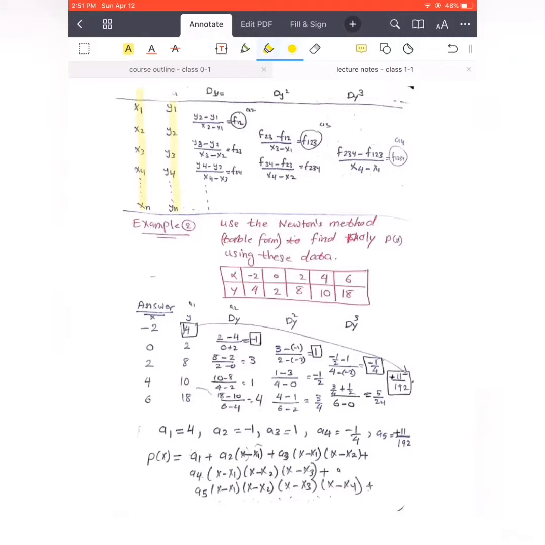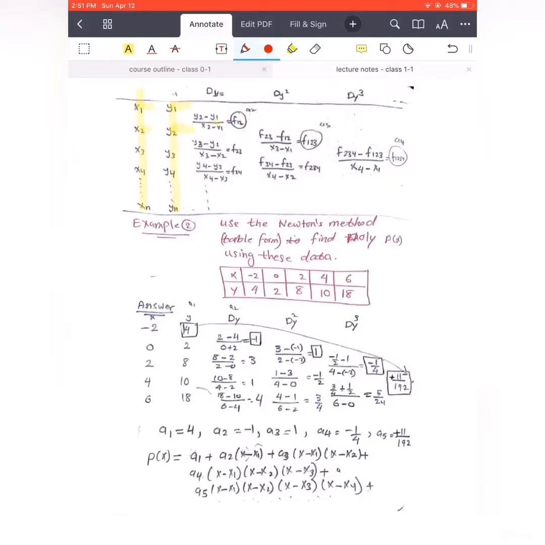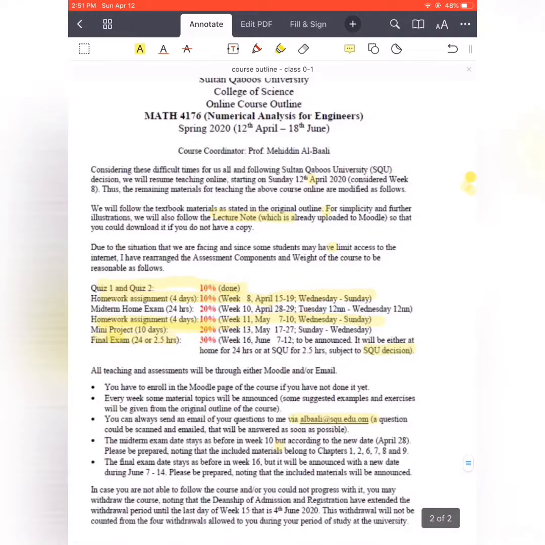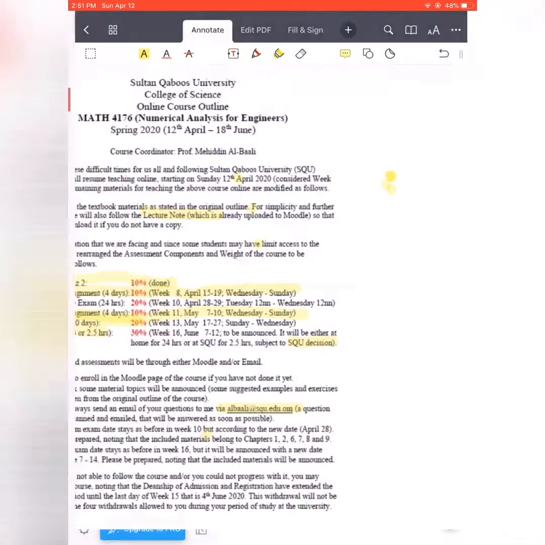Well, how to calculate this one? Of course, this formula you can memorize from before, but no need. This means the value here minus the value here, divided by the value here minus the value here. And so you'll get this answer. Okay, just here I'd like to change this color. Okay, it means take this value, and something happened. I don't know what it is.